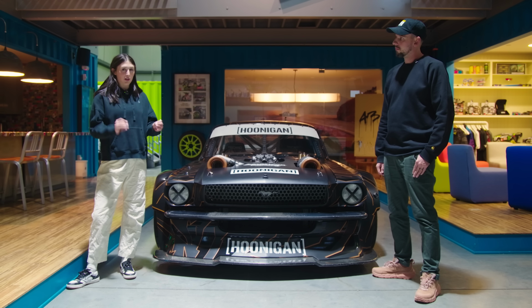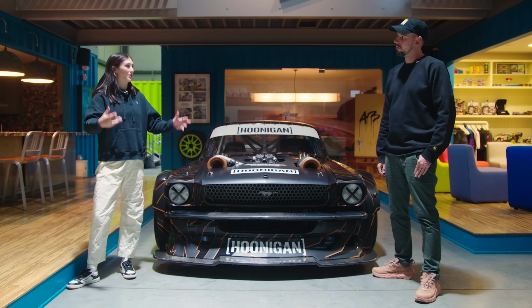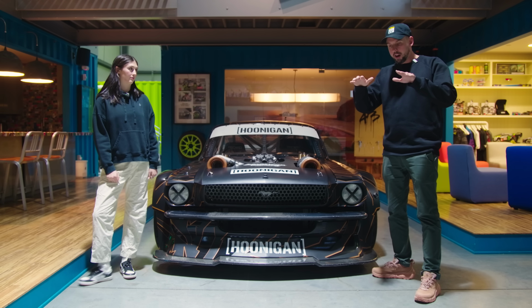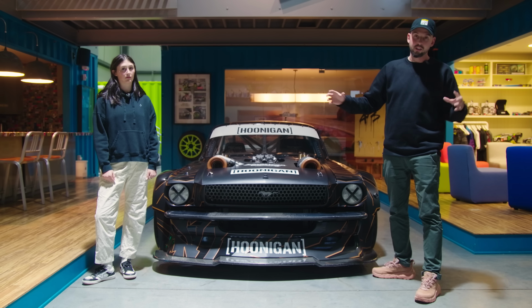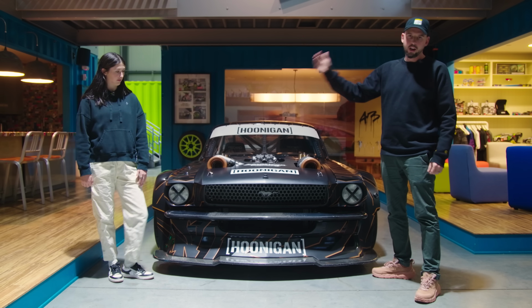It's so difficult just to keep it going in one straight line and keep all four wheels spinning at the same time. Not to mention, you've got to react to the driver next to you. And if you look at the track, the airstrip at Santa Margarita, it's crowned, and on the left side there's a bump too. So you've got all these things to consider while racing another car. And Lia just got in there and treated it like an absolute pro.